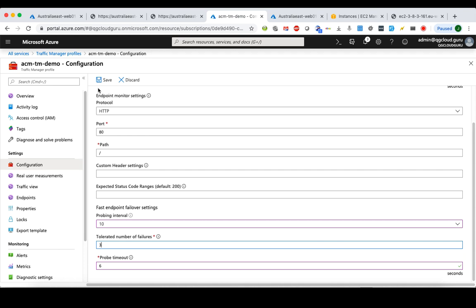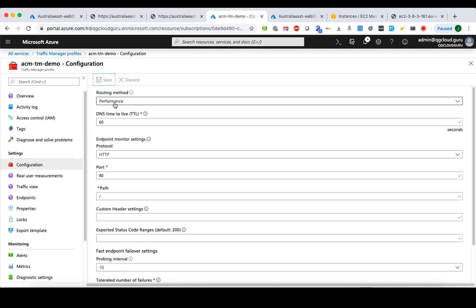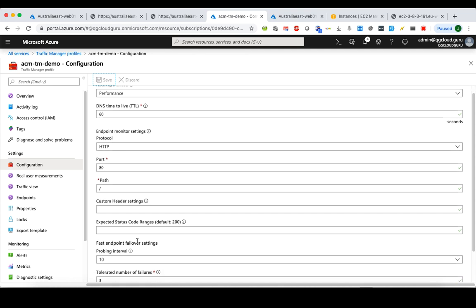Okay, that's the configuration. If we save it, that will apply the change we have just made. So that's the first important part of our configuration, which is the routing method and the failover settings.